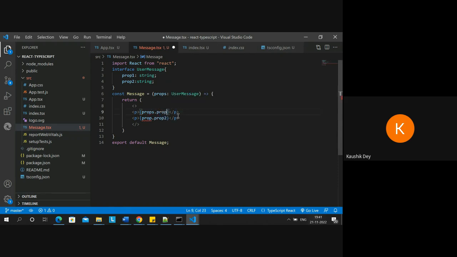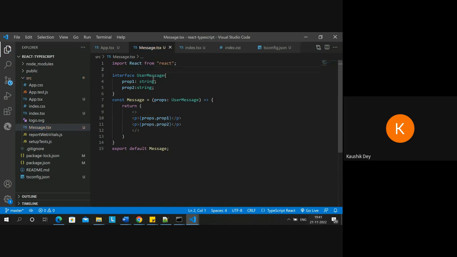Now if I add another prop name, it will show an error, because from that interface, only these two props I have added. If I type dot, you can see prop one and prop two. That is correct. So instead of prop one, prop two, in TypeScript you can create one interface, and from that interface you can pass the data with the same values.